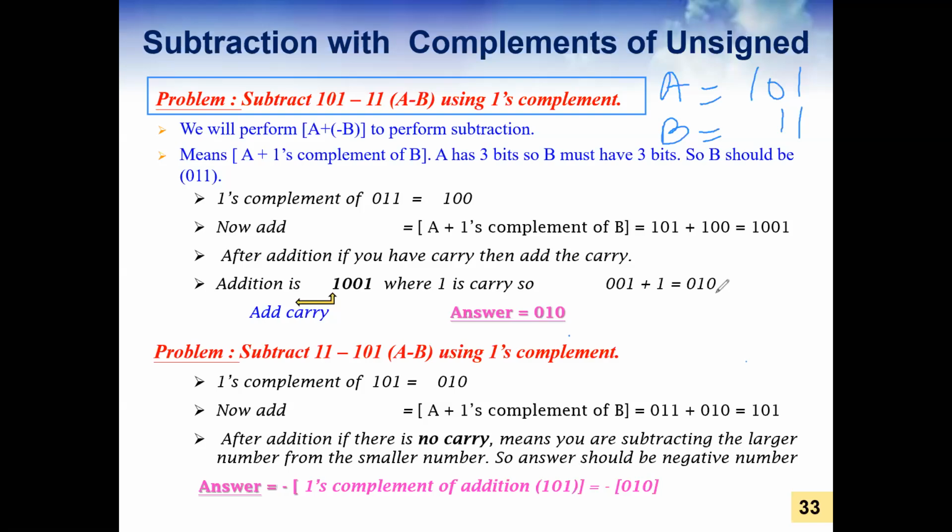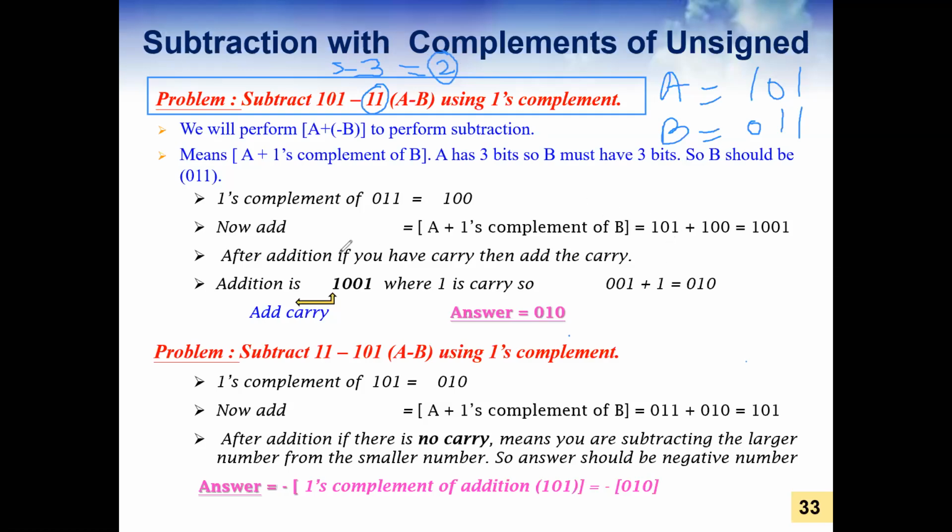This in decimal, 101 in decimal, 5. 100 in decimal. Okay, no, don't check it here. Just a minute. We should check here, actually. 101 is 5 minus 11. Do you know what is 11? Or 011, whatever. In binary, how much is it in decimal? 3, correct. So 5 minus 3 should be 2. I must have answer 2, correct.